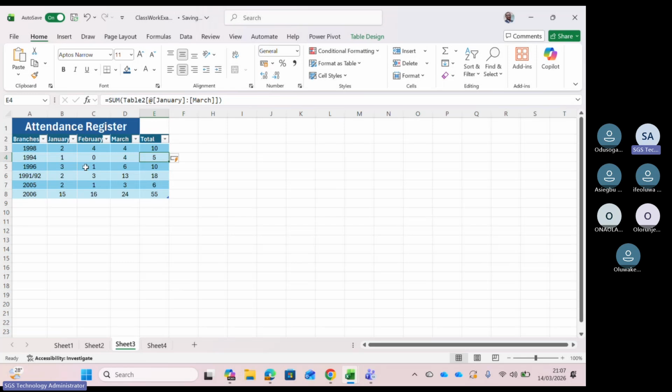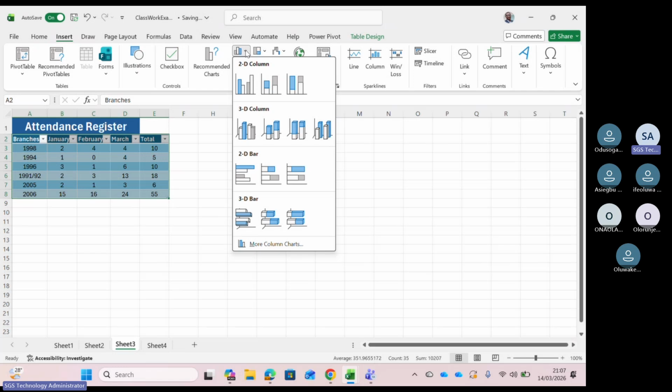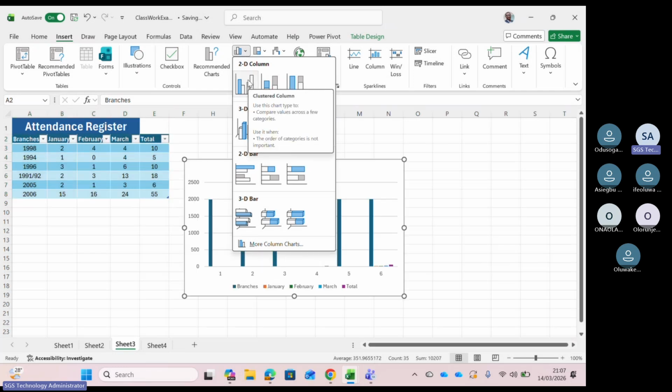So if I put my cursor around all this border and I go into insert, I will look at what type of graphs I want here. Let me try this.